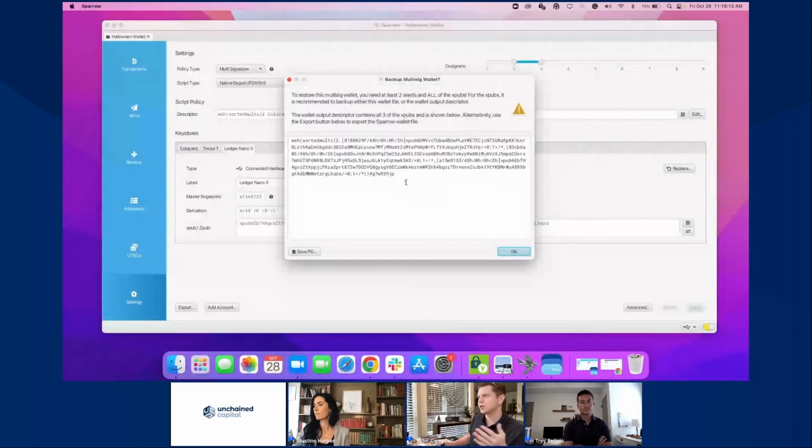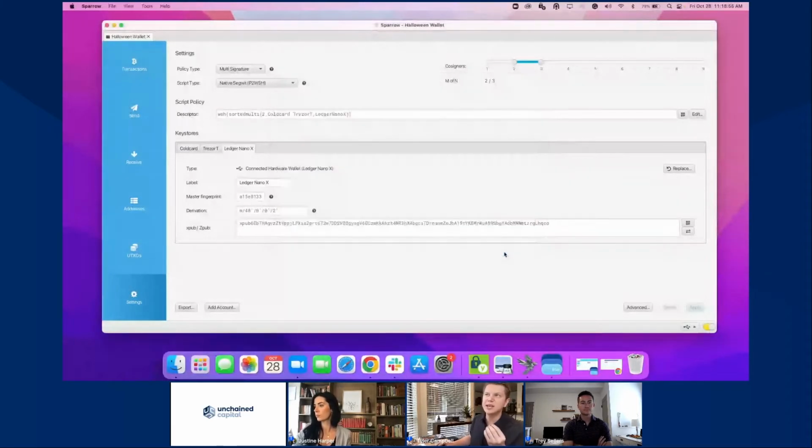Now, another option is an output descriptor, which is what all this fancy stuff is. And Sparrow in 1.7 gives you more information about this output descriptor for you to save a direct copy of it. It's a better standard across multisig coordinators for being able to share your multisig wallet details between coordinators and recover as needed. We can put a pin in this for now, although I do encourage you to Google output descriptors. Use Bitcoin Optech as a really fantastic resource for learning more, or even River has a fantastic knowledge center as well. I'm going to go ahead and select OK here.